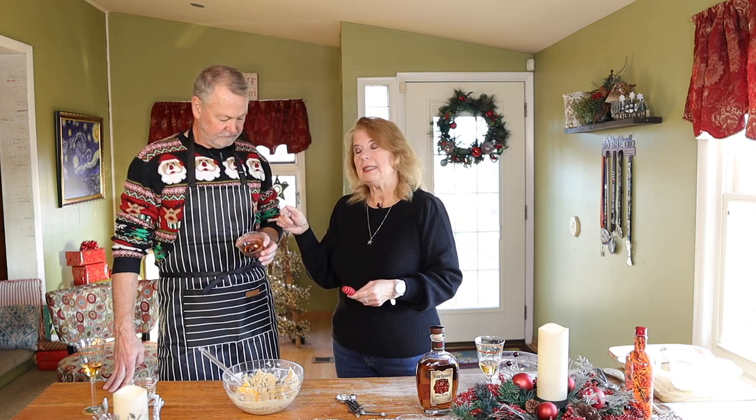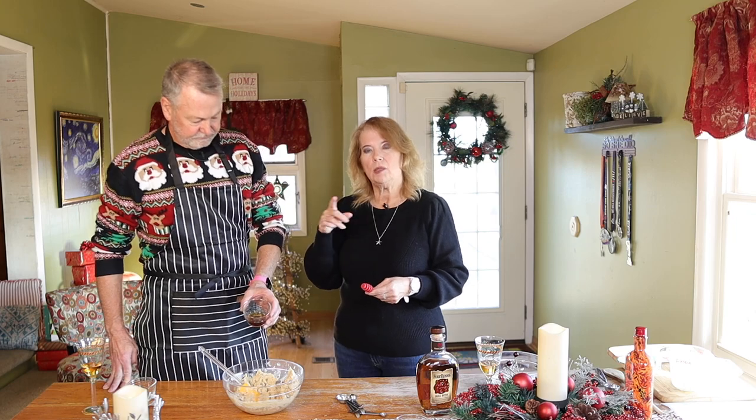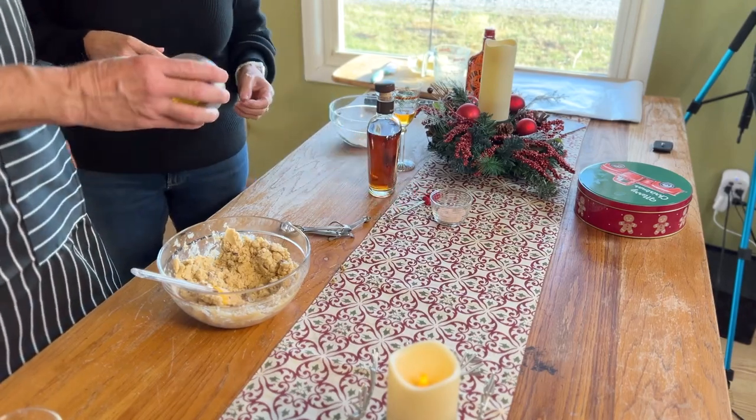But an idea, if you can never get the honey out of your bowl, is to coat it with a little bit of spray oil, and it comes out really easily that way. Okay. But I need all of that in there, about 2 tablespoons.